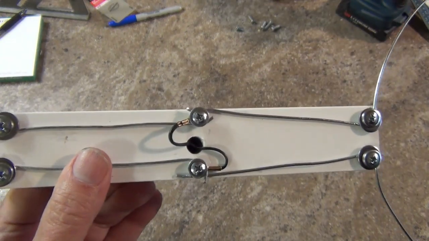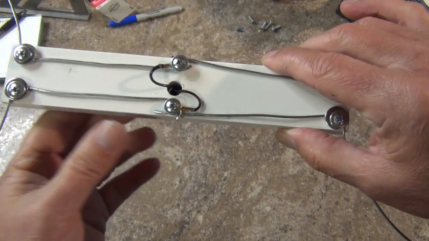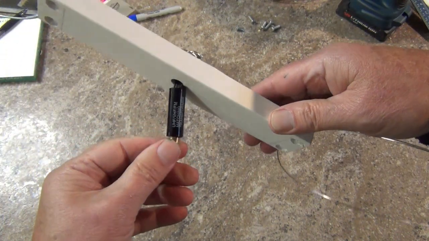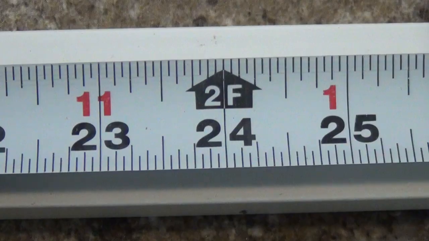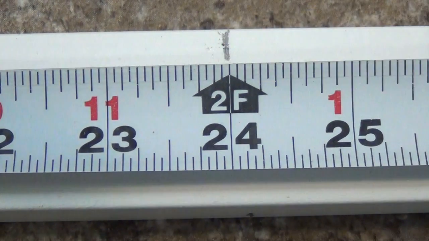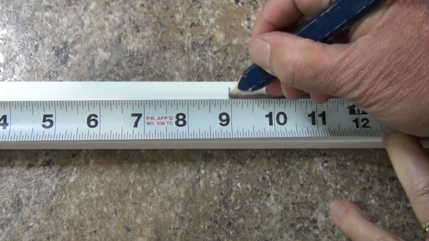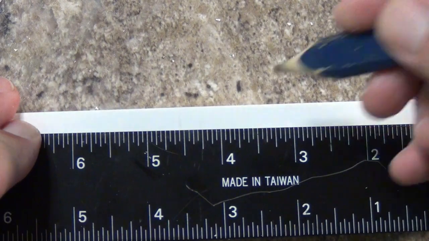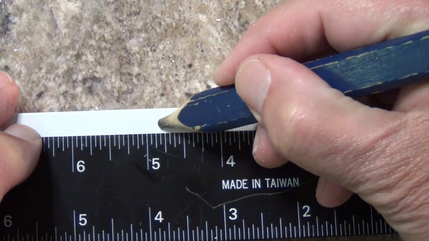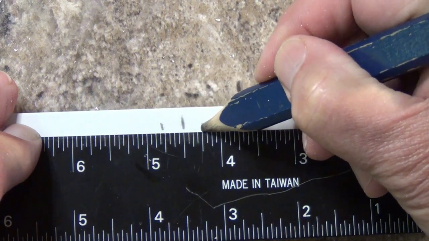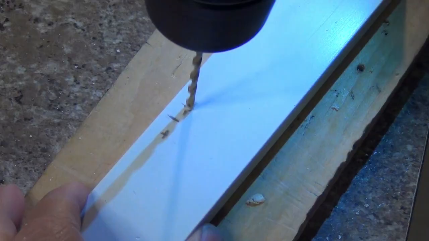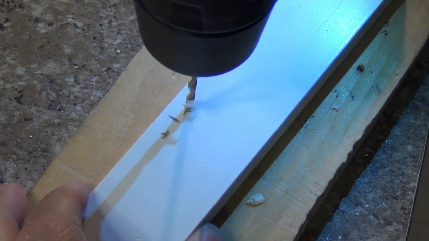If you need a longer range antenna, you will need to build a reflector. This will increase the antenna's range, but it will somewhat limit its directional ability. Take the PVC board and cut off a 24 inch length. Now cut off two 9 inch pieces. Measure 4 1/2 inches along the face near one edge. Make a mark 1 1/4 inch on either side of this point. Measure down a 1/4 of an inch and drill two pilot holes. Do the same on the other board.